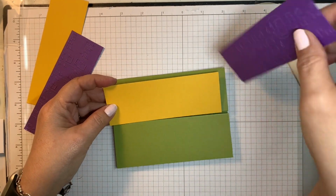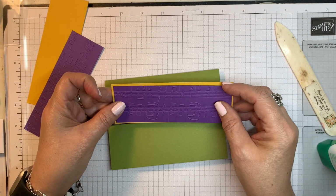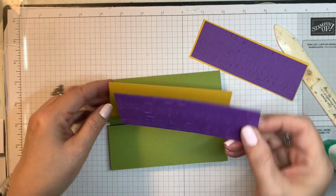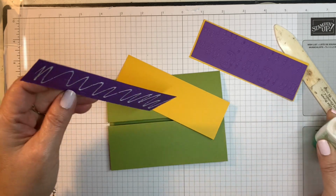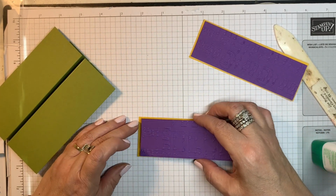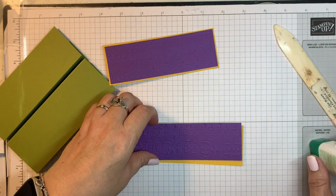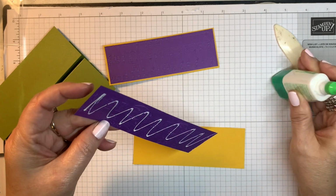and let's see, I'm looking for the key signature here and make sure I have my treble clef and bass clef going the right way. So that'll work for that. I'm going to put some liquid glue here and then adhere to this Crushed Curry piece. All right, and so now let's do this one, and then we're going to apply these to the front two panels of this fun fold.